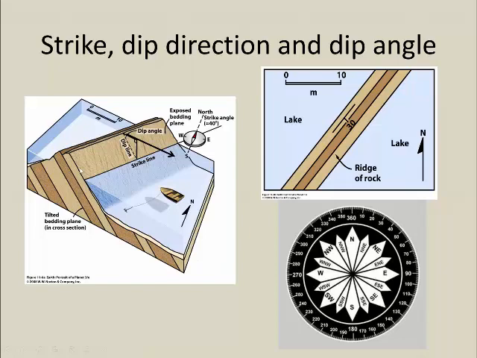If we look at such an inclined layer, we always will be able to draw a horizontal line onto such a surface, and this direction is here highlighted in that blue line. That is the strike line of that surface. It's always horizontal, and that's why it's convenient here to draw it parallel to the sea level, which is obviously also a horizontal surface. So here the level of that lake, the water level, meets this inclined plane. It will form a horizontal intersection line parallel to the strike line.